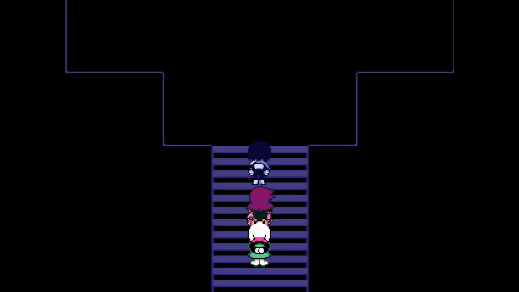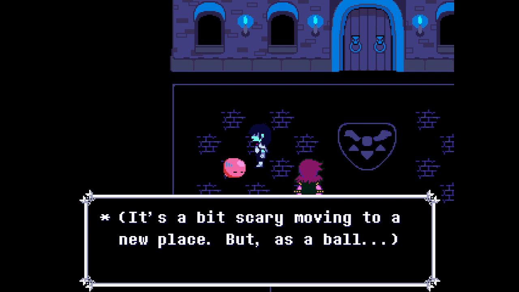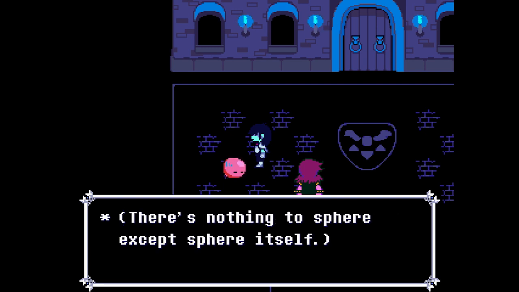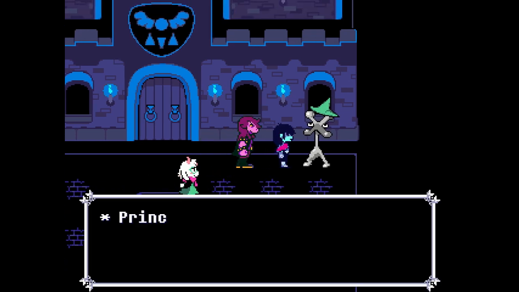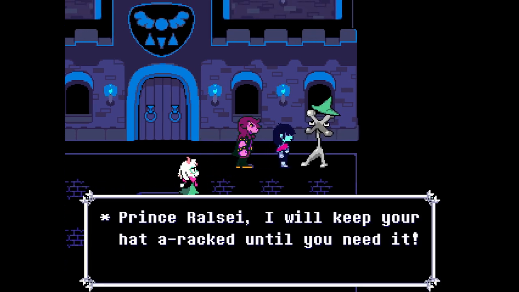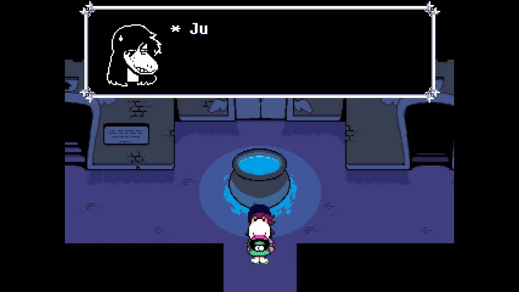Let's start heading north. Hey, ball. It's a bit scary moving to a new place, but as a ball, there's nothing to sphere except sphere itself. Ha. Prince Ralsei, I will keep your hat erect until you need it.